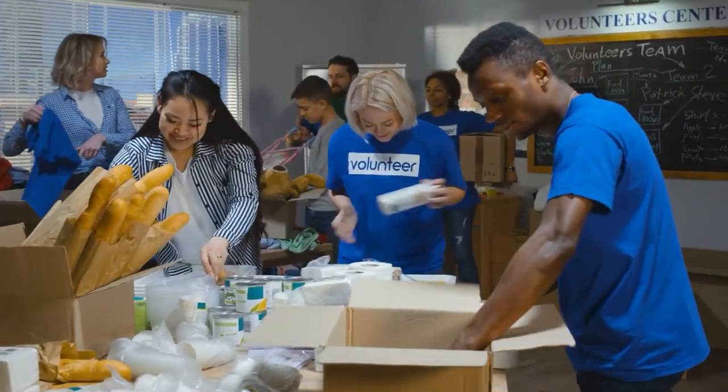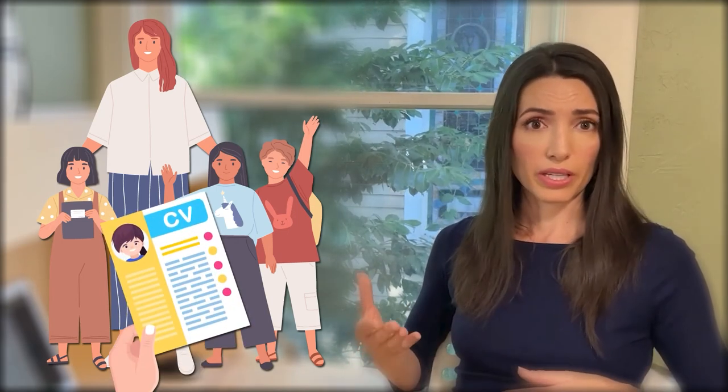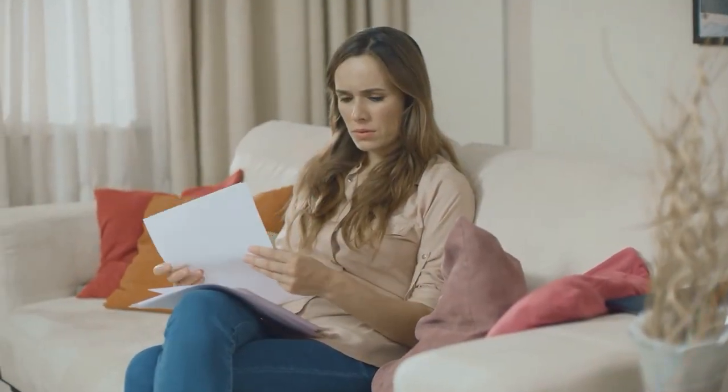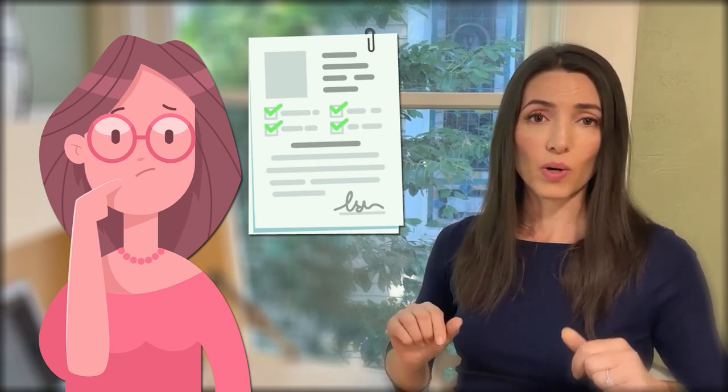Do translate your skill sets if you're transitioning from a different role into nannying or your experience is on the light side. Make sure that you talk about your organizational skills, your reliability, any volunteer work, things of that sort. Anything where you've been around children — camp counselor, lifeguard — all of those have really transferable skill sets. I can't tell you how many resumes I see each week where somebody has applied for a child care role, yet there is literally no child care experience listed. So make sure you help me connect the dots. Either have it on your resume or have a stellar cover letter that helps me see why you would be great for the role.